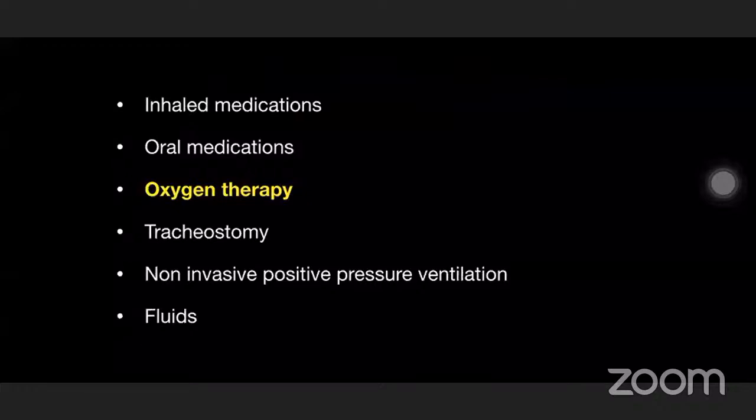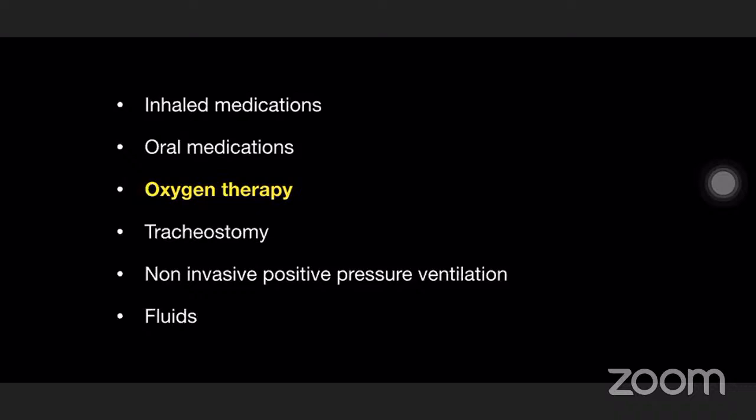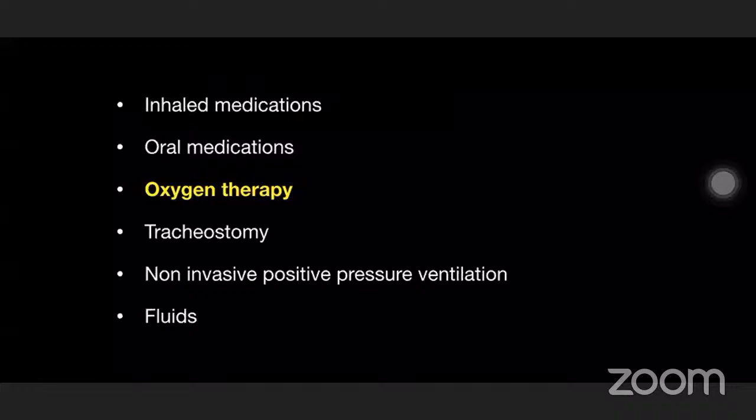Oral medications can help to prevent the worsening of the respiratory failure, and help to prevent worsening of lung function in the long run. The third one is oxygen therapy. It is administered using a mask or a pronged tube, which is just placed under the nose. The prongs deliver the oxygen directly into the nose. It may be administered during sleep or during exercise, or at all times if needed.